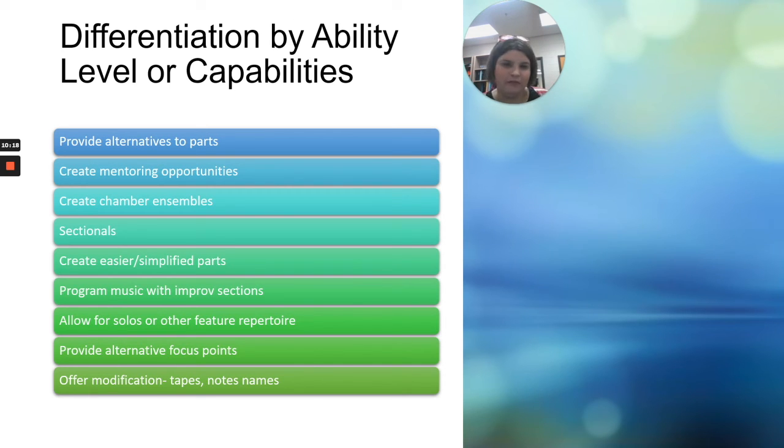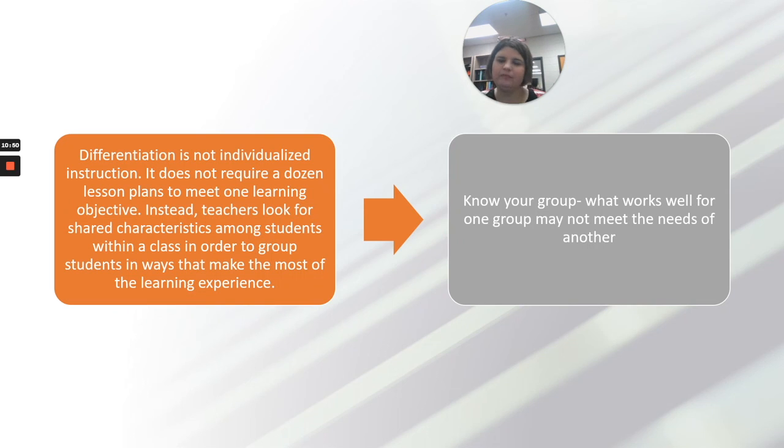And then doing other modifications for students, things like finger tapes. A lot of people have strong feelings about that. I think finger tapes work for a lot of kids. It's especially helpful if you have a kid that's having problems with the fingerboard geography, note names, any kind of location activity to help them, writing in note names. Again, wouldn't recommend it for every kid, but if you have a learner that's particularly struggling, you can color code. There's all kinds of options and ways we can differentiate by ability level or their capability.